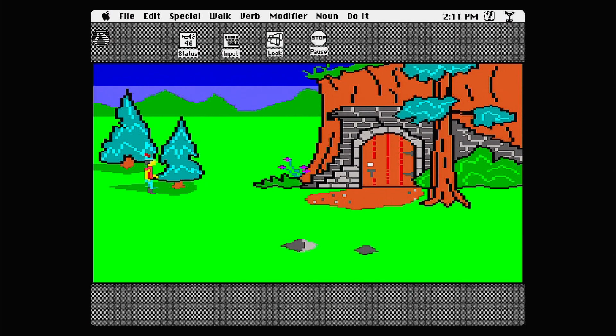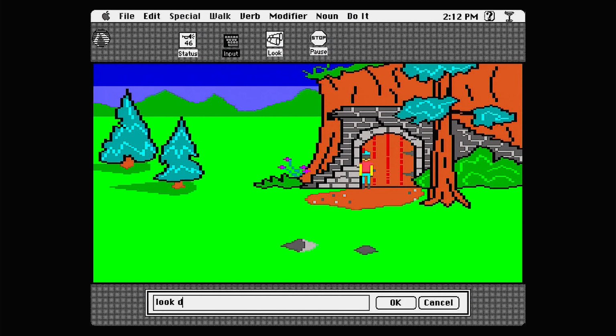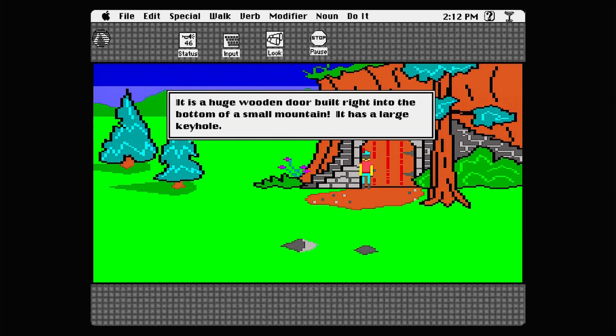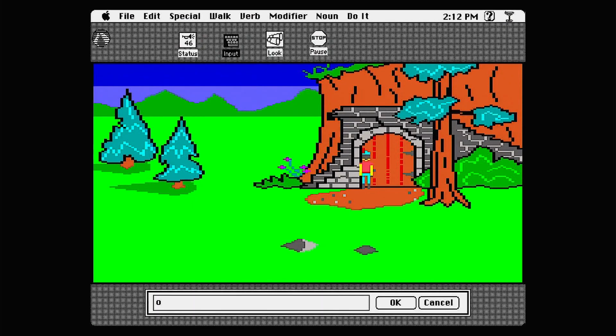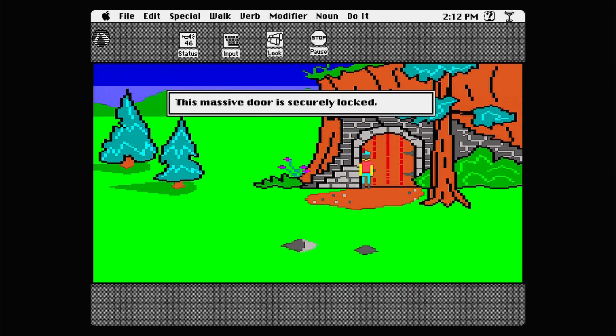Okie dokie, we've got some sort of door here. Let's see what this door is. Look, door. It's a huge wooden door built right in the bottom of a small mountain. It has a large keyhole. Again, I guess it's locked. The massive door is securely locked.